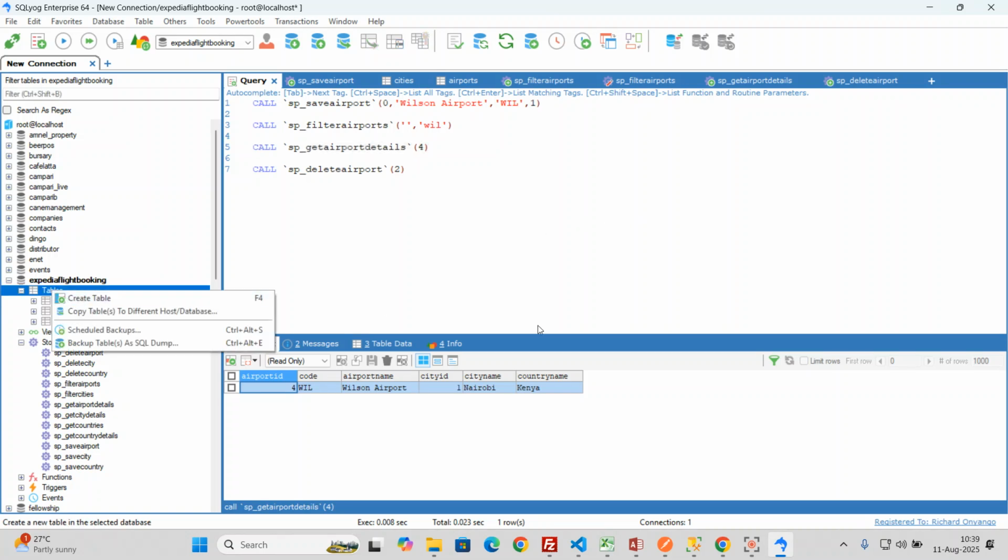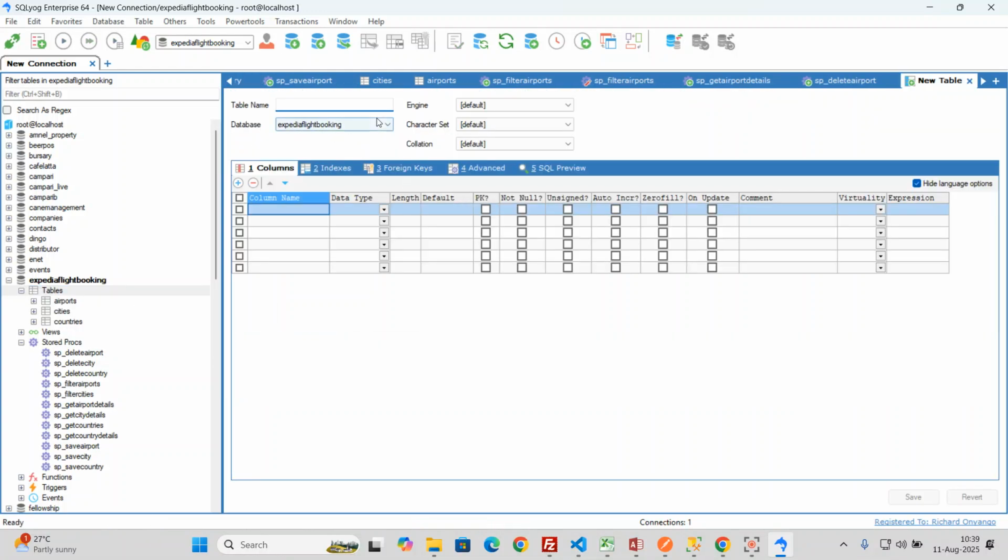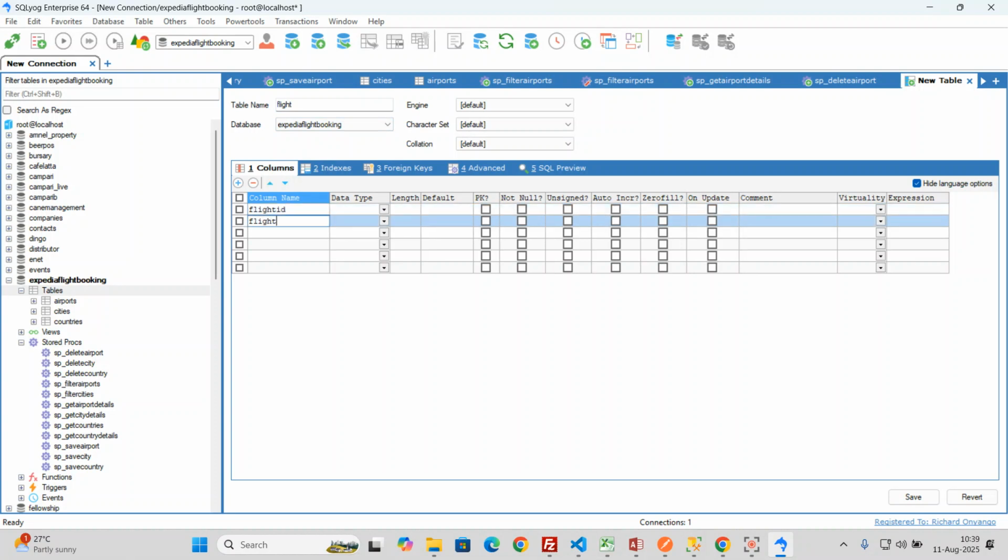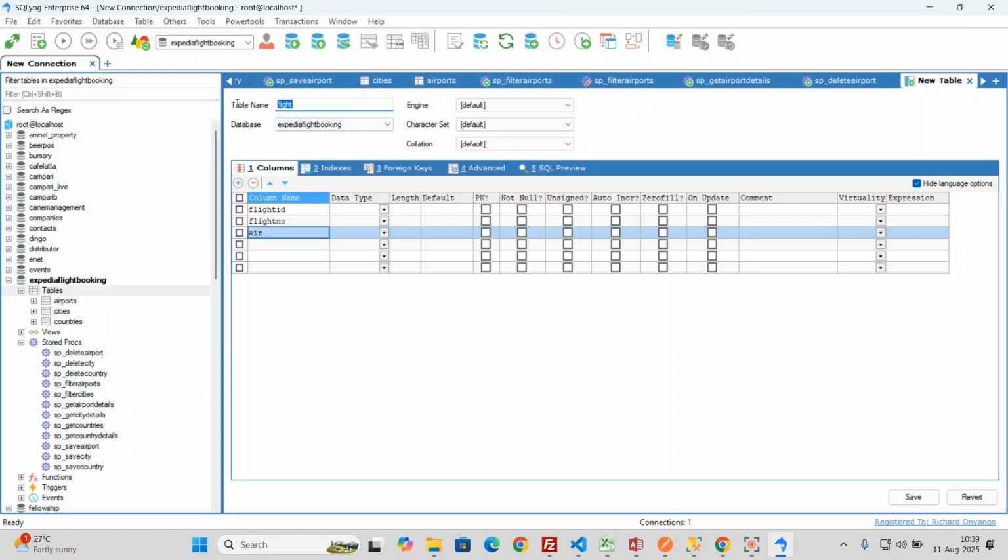So, if I look, okay, I don't have my flight database over here, but I think I'll create a new table, call it flight data. Is it flight data or flights? I think it's flights. We'll have the flight ID here. We'll have the flight number here. You have the airline. Actually, we need to start with airlines, not flights. Let's start with airlines.